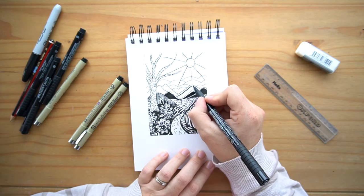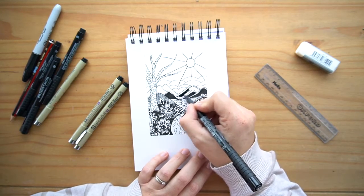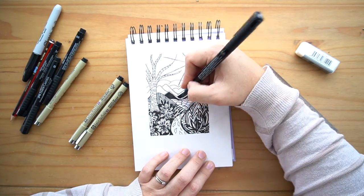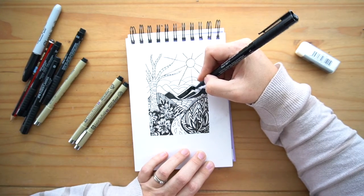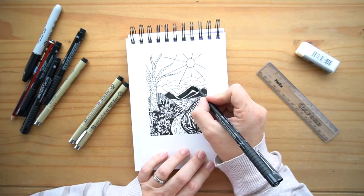To create the bold contrasting effect I spoke about earlier, I'm going to completely fill in my rolling hills with black ink, leaving only a sliver of white on the edge.